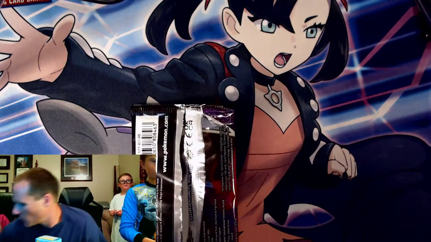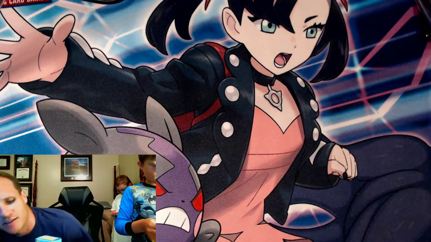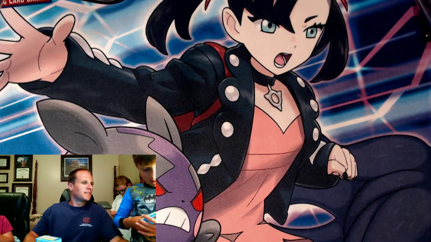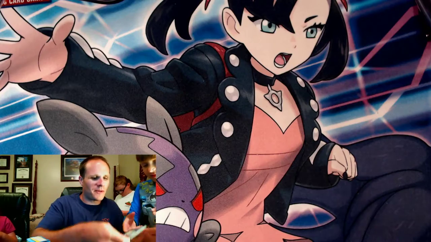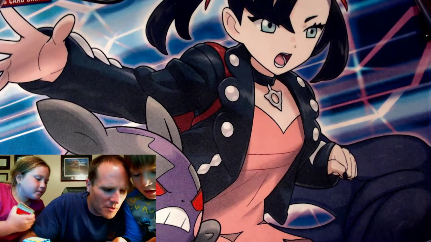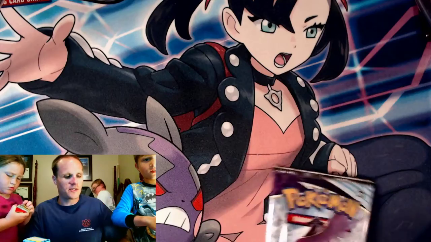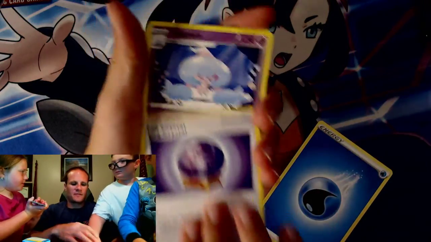I've heard that the card quality in this set is not that great. Lots of whitening on the edges and stuff that just wasn't cut that well. Dad, look what happened. This might be a good card. So here's a prime example right here. Well, that's not actually too bad. That'd be a nine. All right, go ahead and show off. Water energy. Do you see that Fog one? Fog crystal. Dad, do you see that?